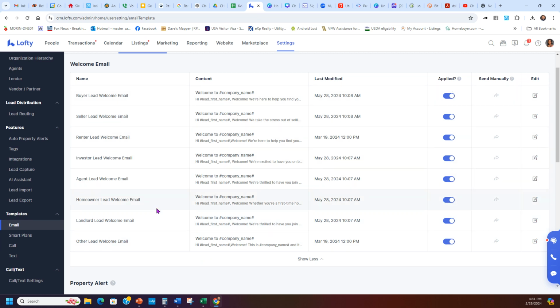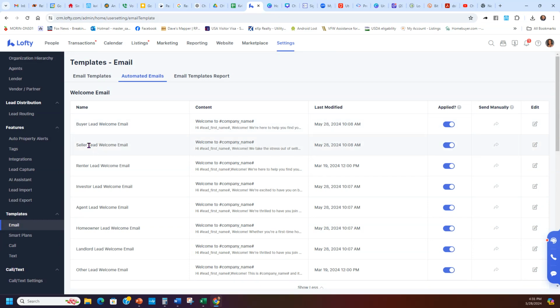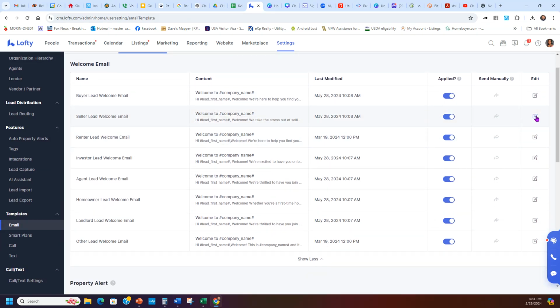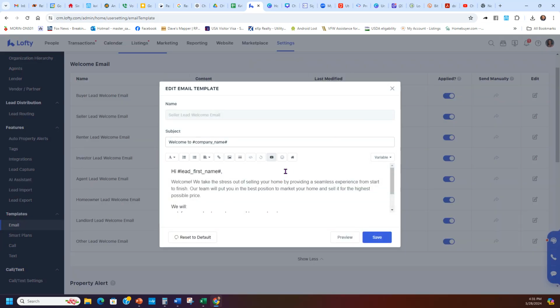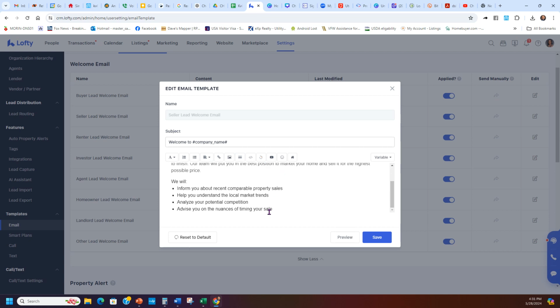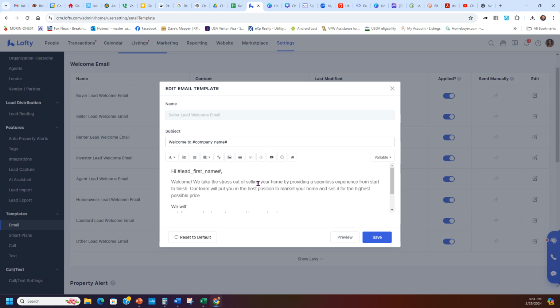No matter what kind of client you have or what they're looking for, they're automatically going to get their welcome emails turned on, and they're going to be able to reach out automatically for them because you have the text and now the email. A good thing about the email, say you have a great seller one and you want to edit it, you just hit that edit button, and then it has this video thing right here where you can change it just like before. But email is great because I can add a video.